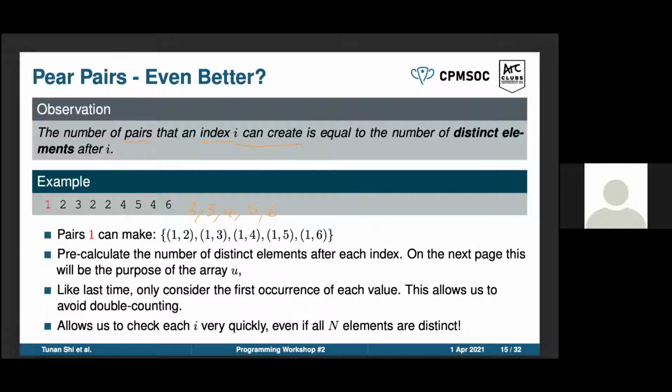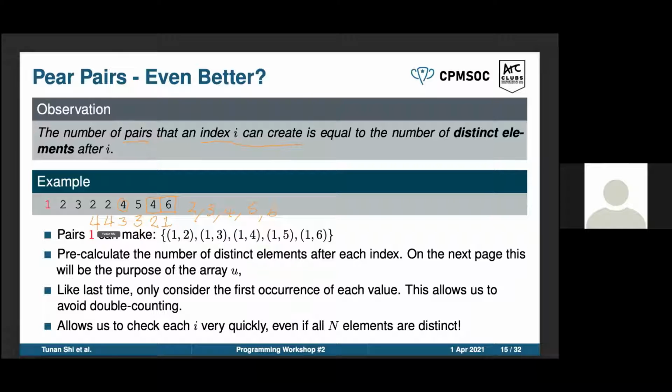So let's work from the end. After this index, we only have 1 distinct element. After this index, we have 2 distinct elements, 4 and 6. And then we have 3 distinct elements. We still have 3 distinct elements because we've seen 4 before. We have 4 distinct elements because we haven't seen 2. We've seen 2, so we still have 4.